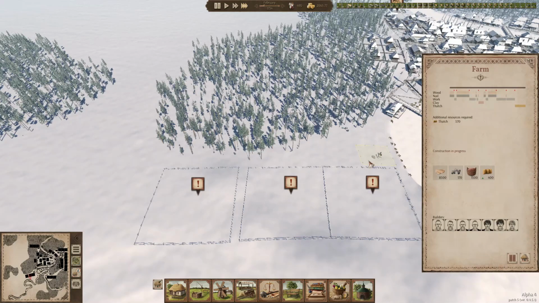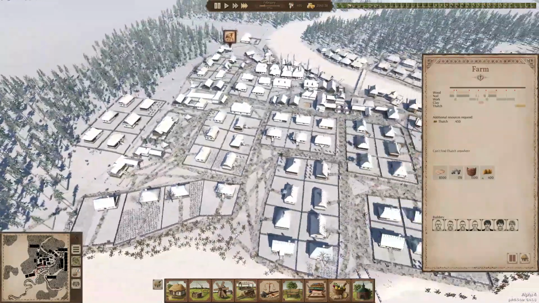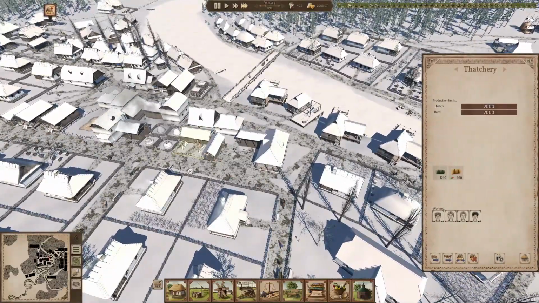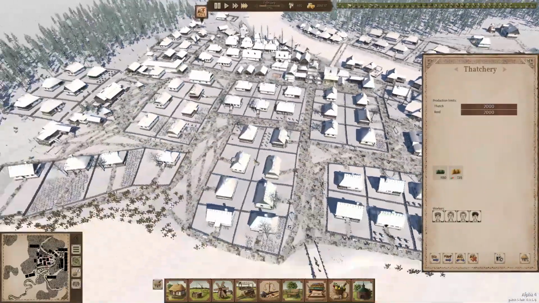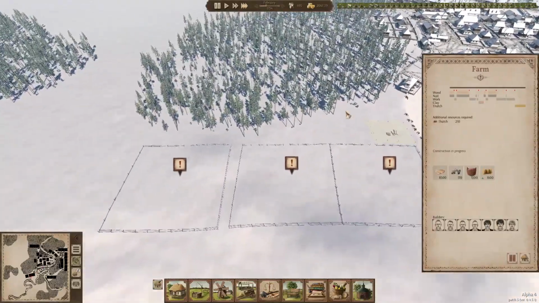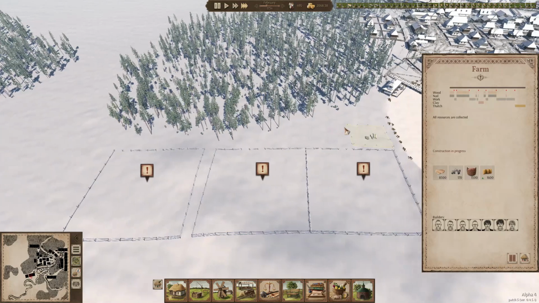Alright, construction is in progress. That's good. They need some thatch, which we should have, by the way. Or the thatchery isn't doing its job. Yeah, we have the thatch, so that's okay. Perhaps we need another thatchery because we're building so many homes at a go. Come on, let's get building. Where are the builders?